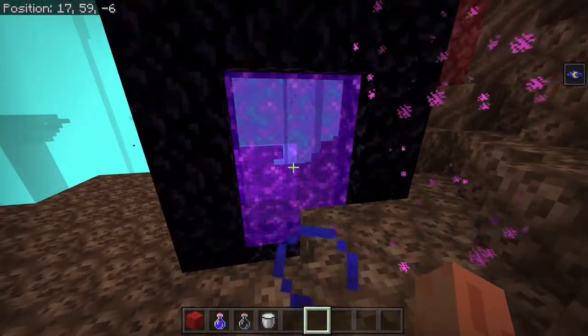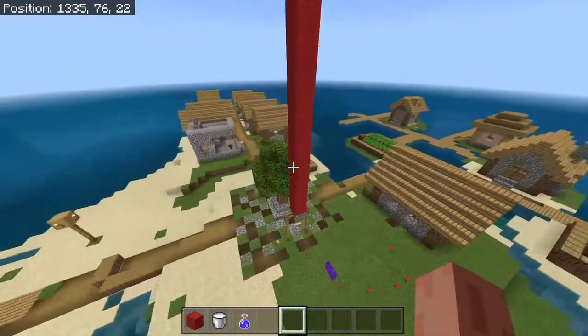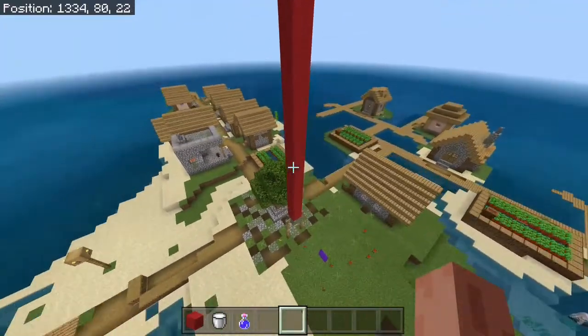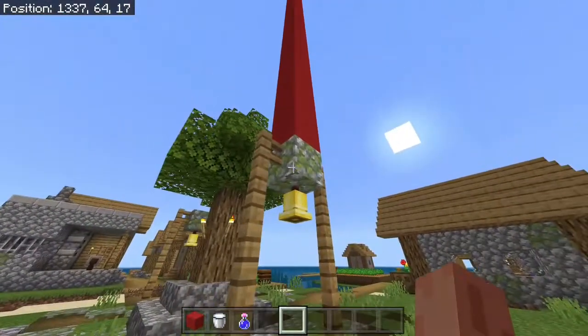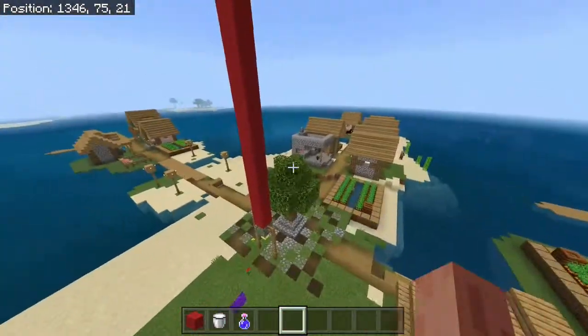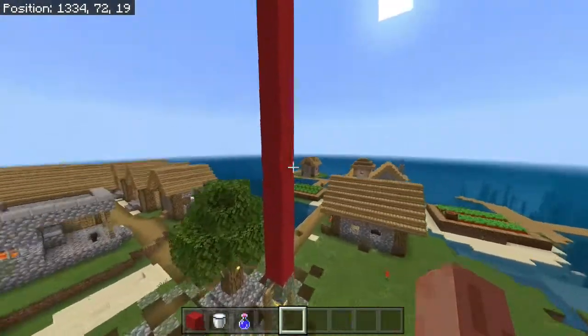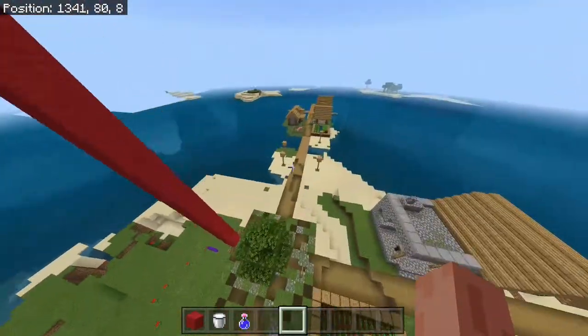Now let's head over to the next one. So in the next seed, you spawn right on top of the village bell, as you can see over here. That is where I spawned in, so that is pretty cool. Anyway, after spawning over there, you will be directly in a village. This isn't any regular village.